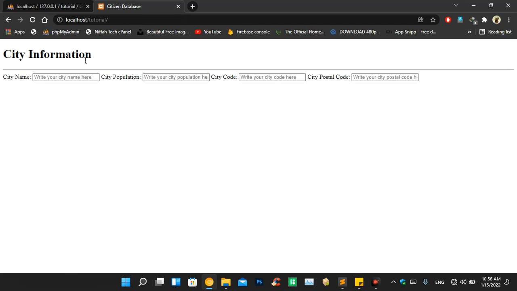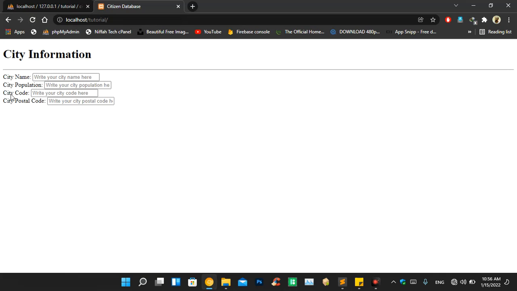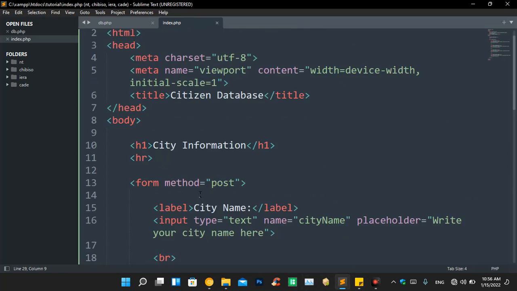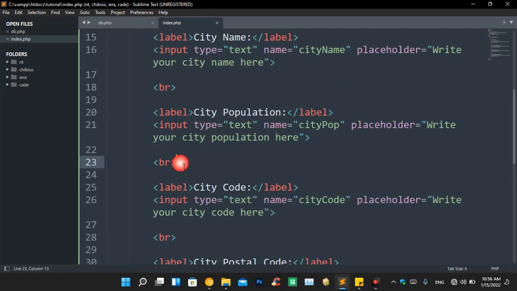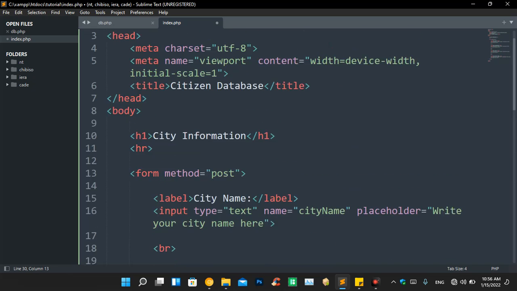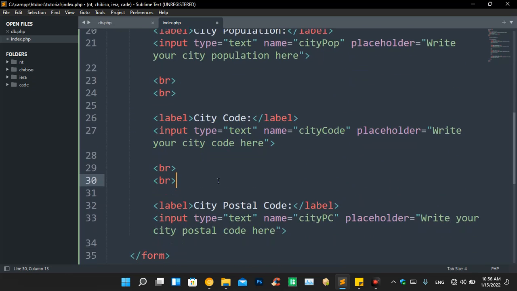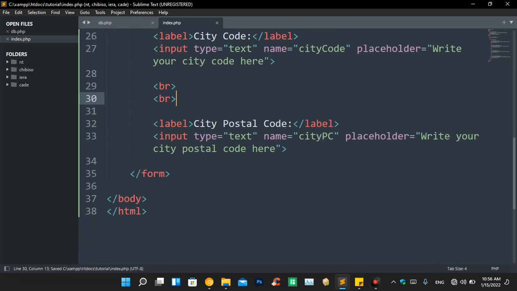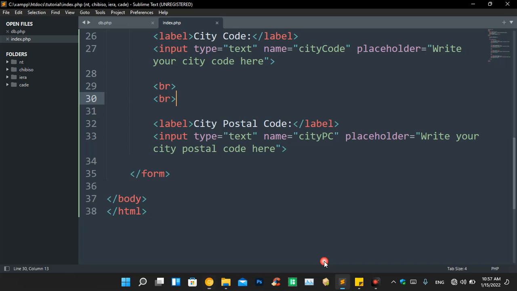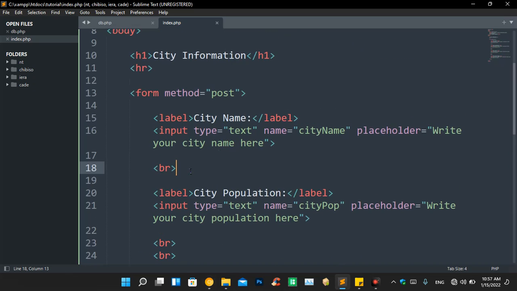So if I refresh here, this is what I'm going to have, but now it's not looking nice. And let's put double BRs. Okay, so let's refresh it. Here as well.